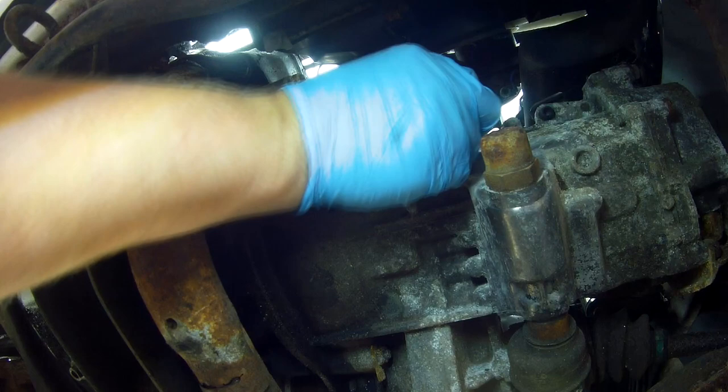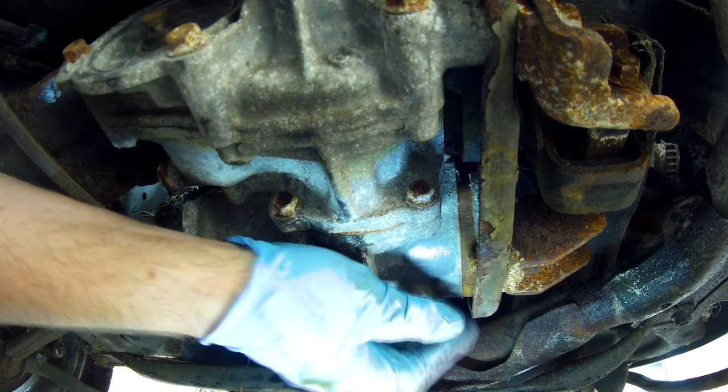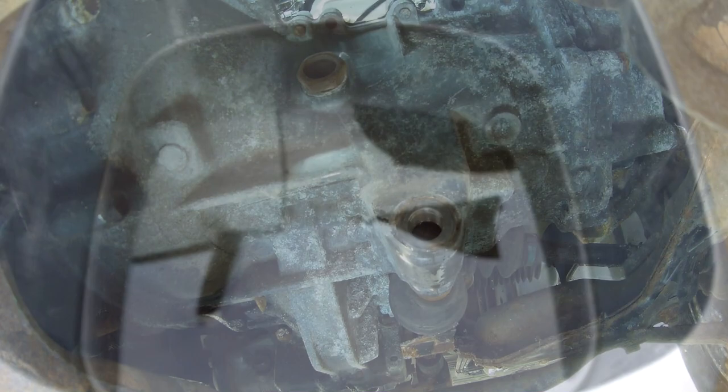Luckily we're okay on both here, so I cracked open the drains and got the oil coming out. Incidentally, the gearbox also has a plug at the bottom of the front which acts as a sprung stop for the gear linkage, and if you remove this it gets out a further half pint or so of oil that would otherwise not flow out due to the internal shape of the gearbox casting. You can see that the oil that came out was a bit dark but really not all that bad and didn't appear contaminated at all, so I decanted it into a tub for taking for free recycling.